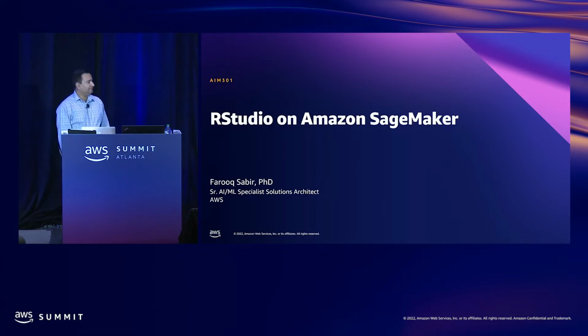So keeping that in mind, we at AWS came up with a fully managed RStudio offering with RStudio PBC a few months ago that runs on top of SageMaker and utilizes all the nice features of SageMaker, such as SageMaker processing, model training, model deployment, and several other features as well.